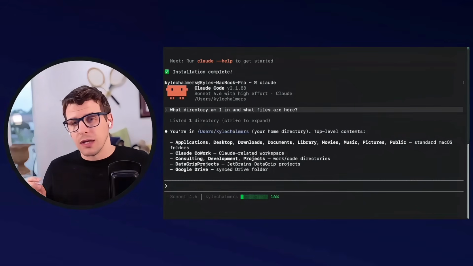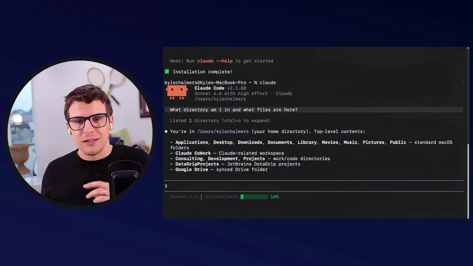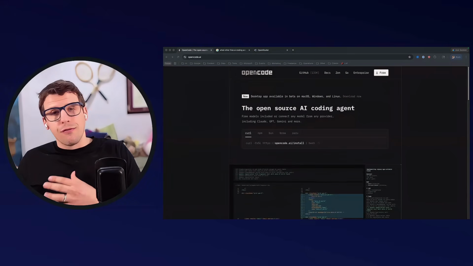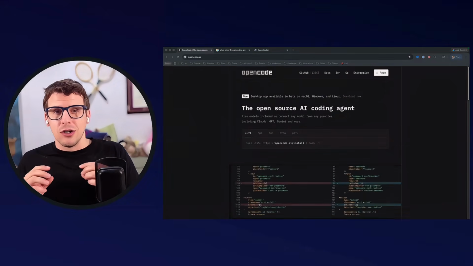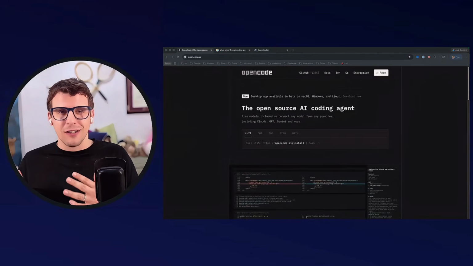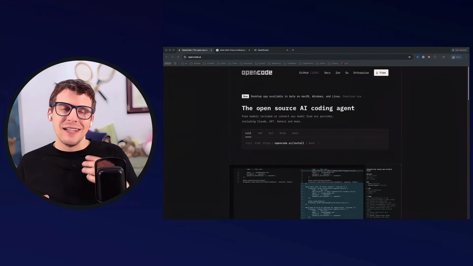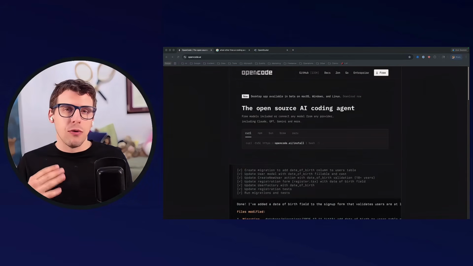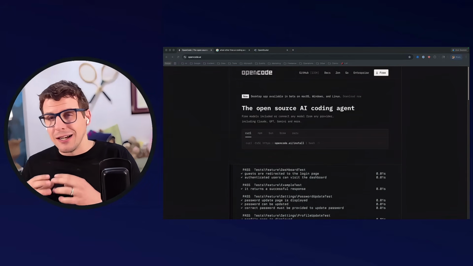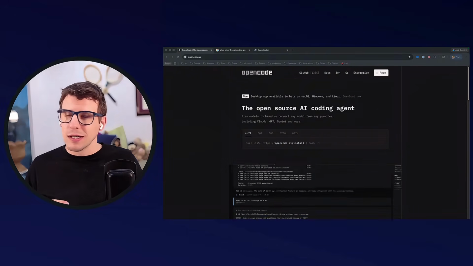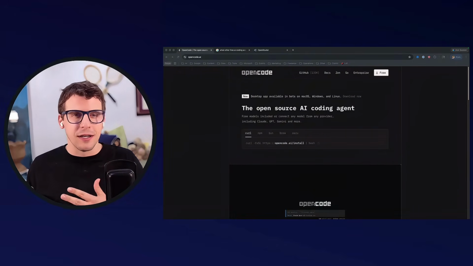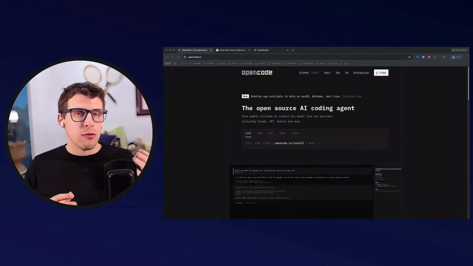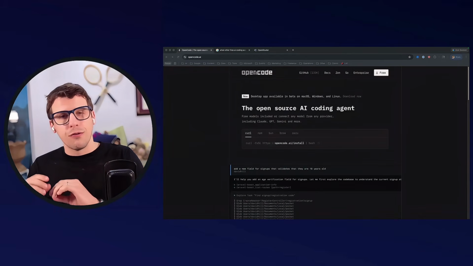Now, if you don't want to pay for a subscription, there's a free alternative that works the same way. Now for our free alternatives. So what is OpenCode, our free alternative here on the screen? It is a free open source AI coding agent with over 133,000 GitHub stars, and it works in the same way as Claude Code. Runs in your terminal, reads files, writes code, runs commands, all for free.